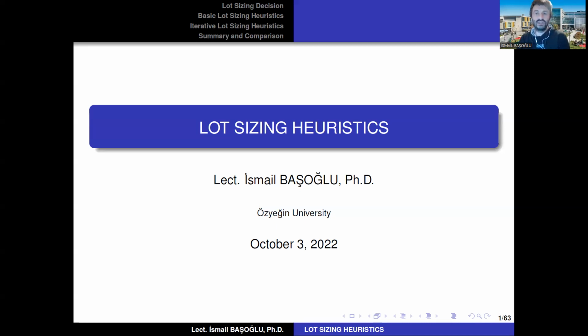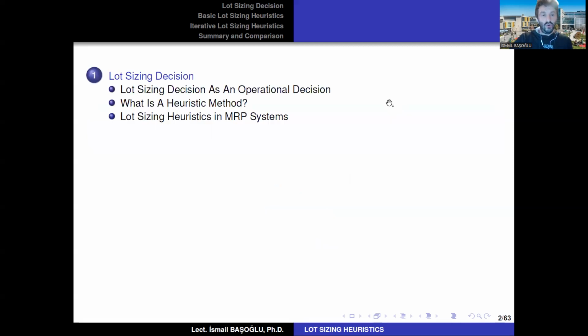Now, unfortunately, this is not going to be very practical, especially in short-term inventory planning problems. At aggregate level, it may be practical, but for short-term decisions, using optimization algorithms for the load sizing problem is not a good idea. We are going to explain this in a moment.